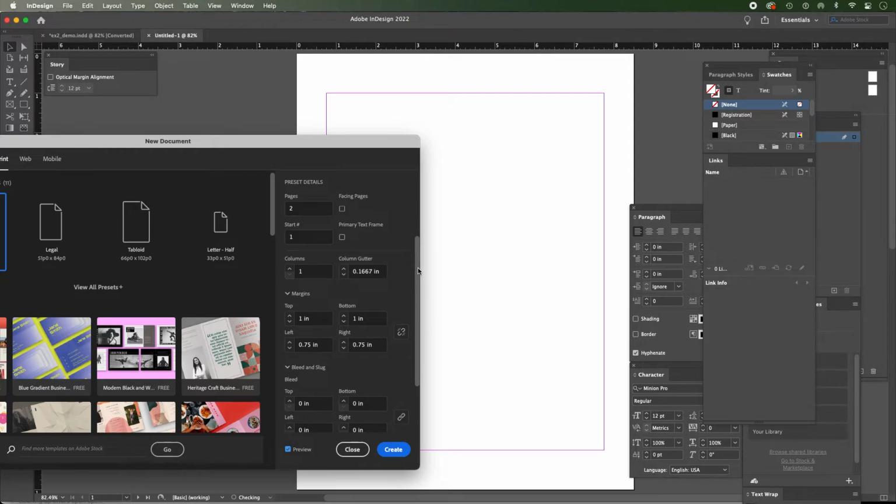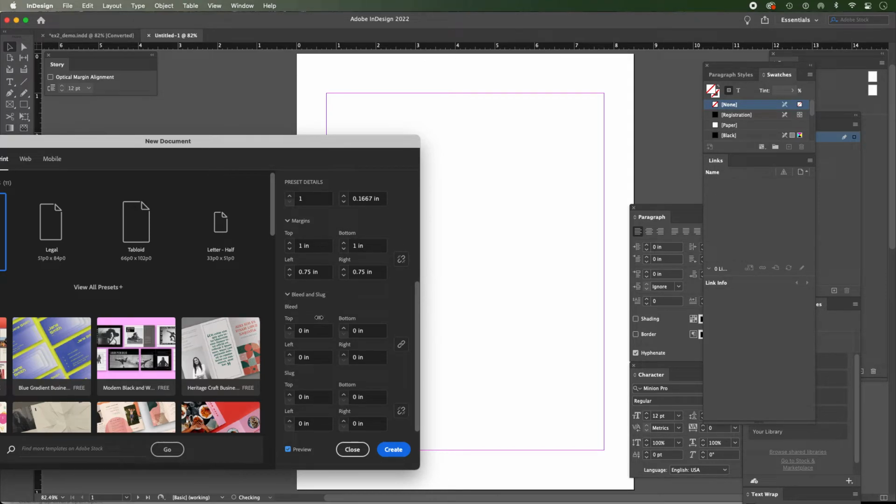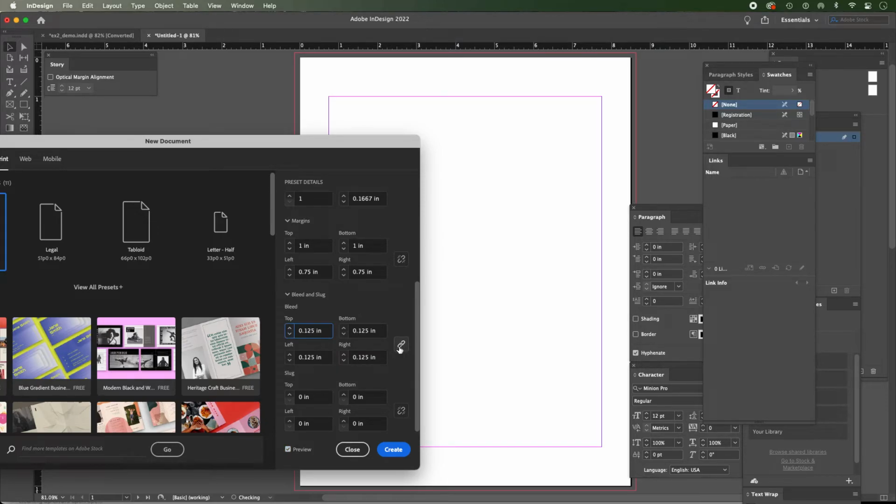And then we're going to set the bleed. So this document is going to have a standard bleed of 1/8 of an inch, which is 0.125 inches when we convert it to decimal. So we're just going to do one click up on those. We've left that link selected. So there's our document setup. We've got the bleed. We don't have to worry about slug.